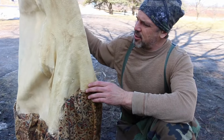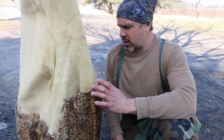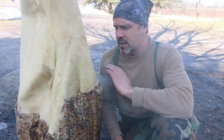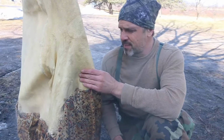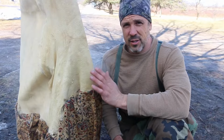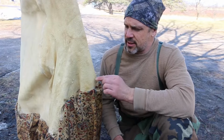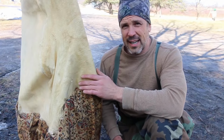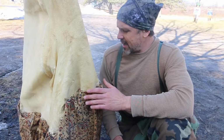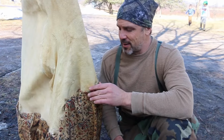So what you have to do to smoke the hide and ensure a thorough smoking is you want to smoke the grain side first. So you smoke the hair side of the skin, and you can actually just smoke that, and if it's sufficient, it will stay nice and supple. So in this case, I am smoking both sides just for extra good measure. And that way, we can ensure that it will be soft no matter what.